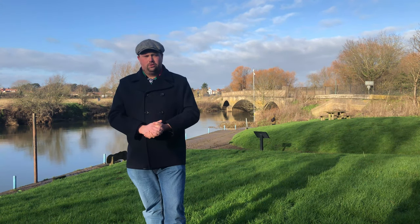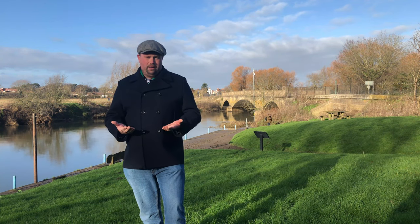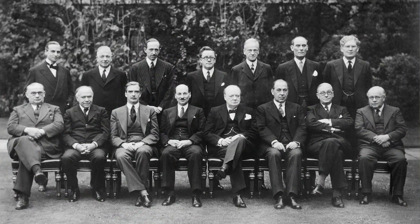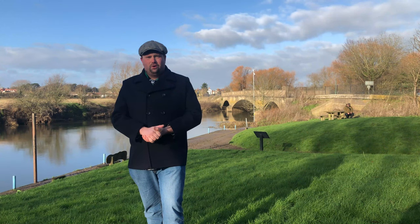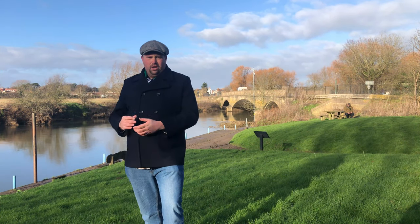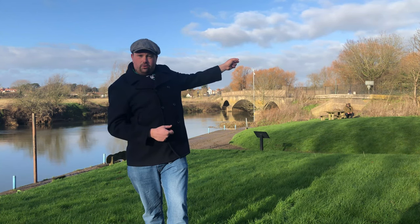So what was the importance of Pershaw and why was it called a defended locality? Well, you've got the River Avon behind us which becomes a natural stop line. Also, it's the back way to Worcester — so if London was to get overrun, the War Cabinet would have been evacuated and transported to Worcester, which would have become a citadel from which they'd run the government. Adding to the importance of this location, out to the west is an RAF airfield, and out to the east there's another RAF airfield along with a radar station.